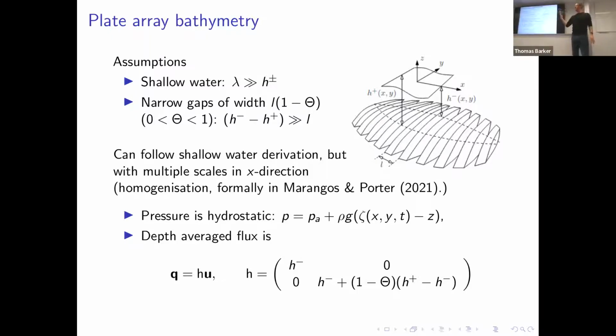If I turn the plate array round by 90 degrees, and now have my waves traveling, the depth that they feel is the depth running all the way down to the bottom of the toast rack. Okay, so what I'm able to do is make the waves feel different depths when they're traveling in different directions. Okay, and that's the anisotropy that I want.